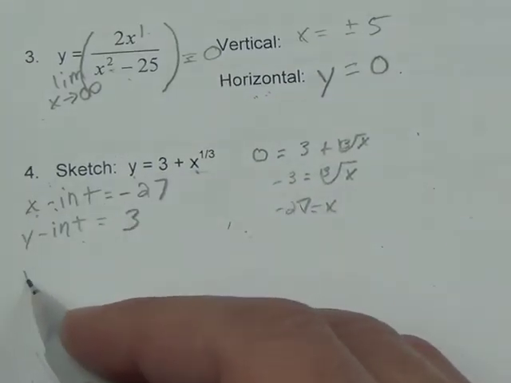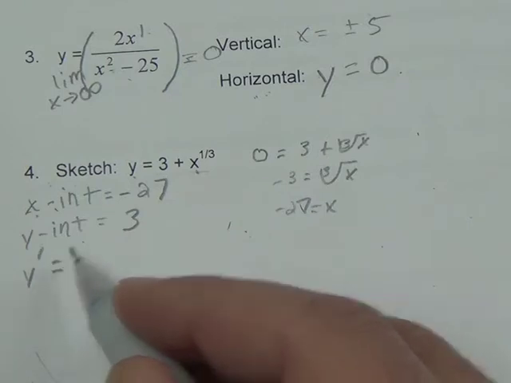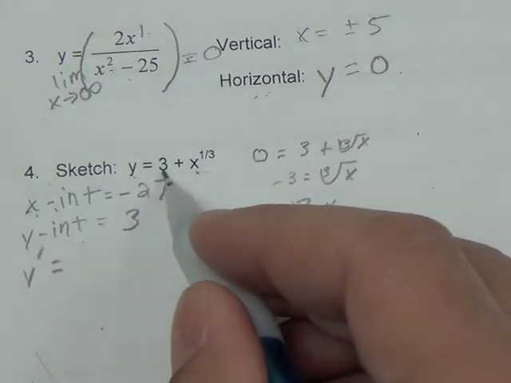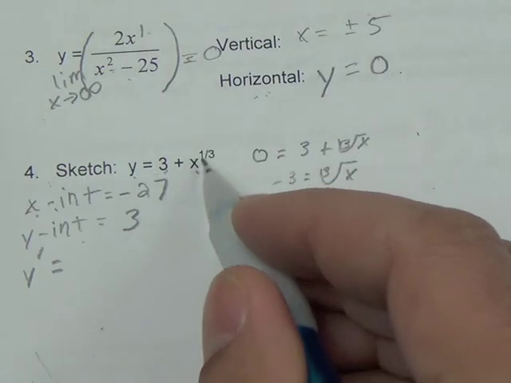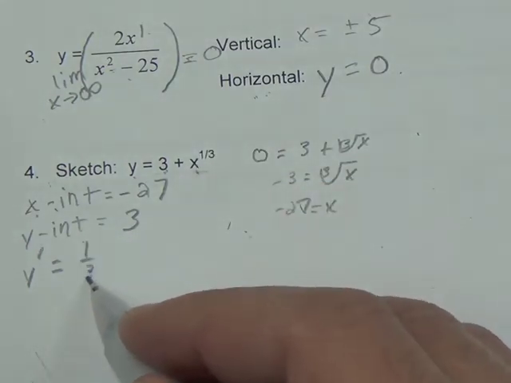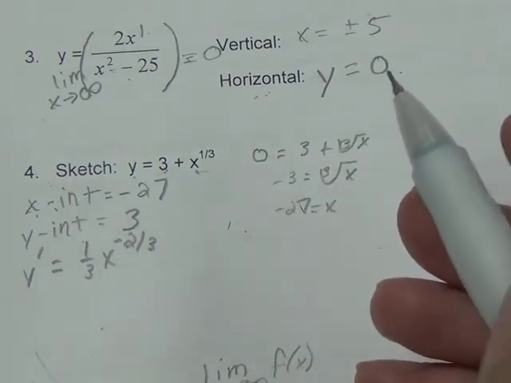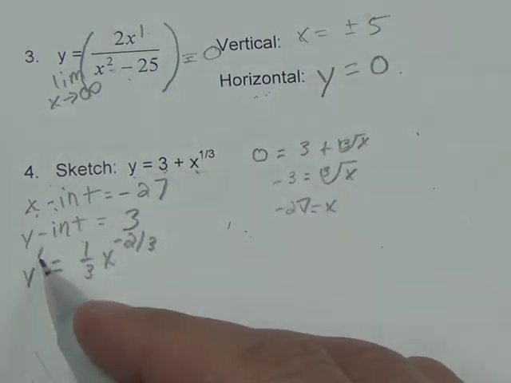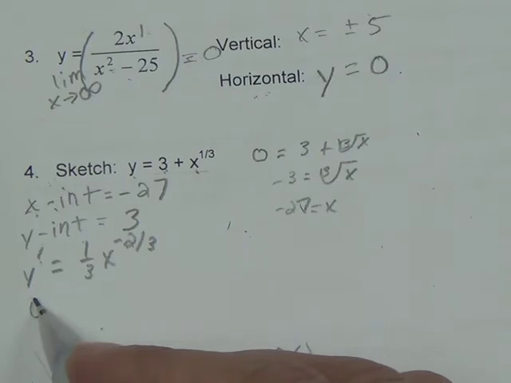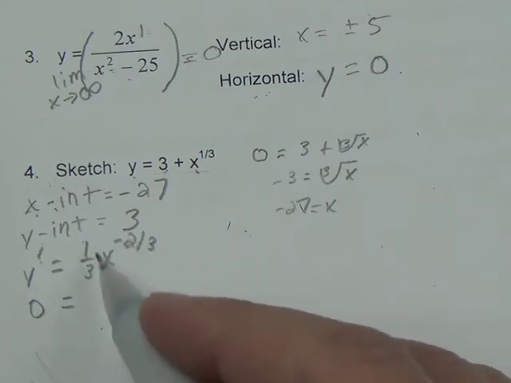Next thing, we want to figure out our critical point. So you're going to take your derivative. Derivative of y would be 0 for the 3, and then here, careful with your fractions, you'll get 1/3 x to the negative 2/3. In order to figure out some points to test in our derivative, you're going to set this equal to 0. As you're setting it equal to 0, you're going to want to simplify this.